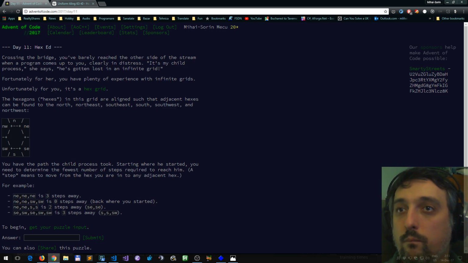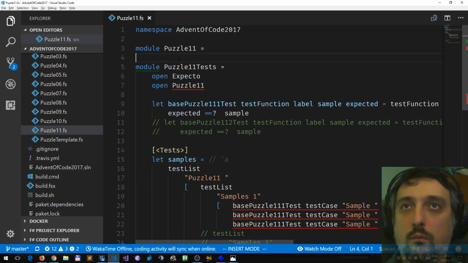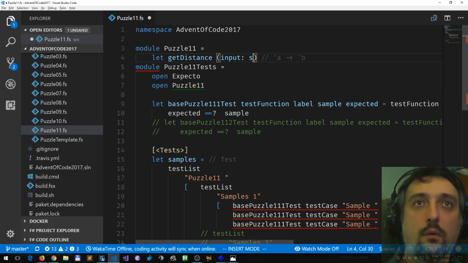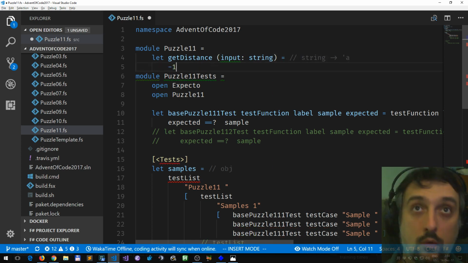So let's say we have a get distance of input string to int.